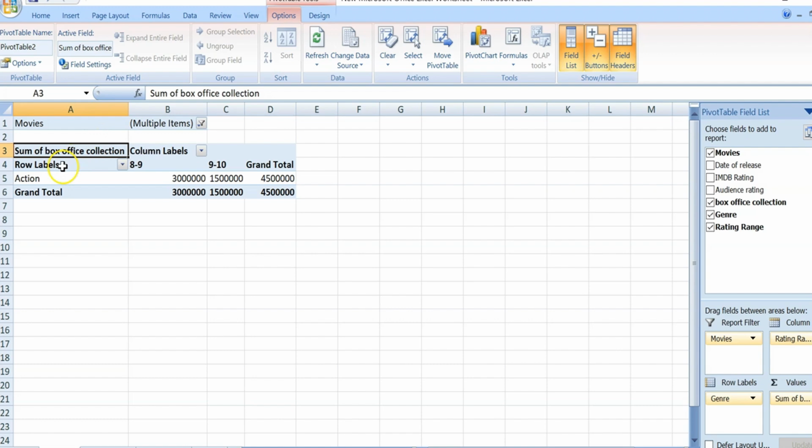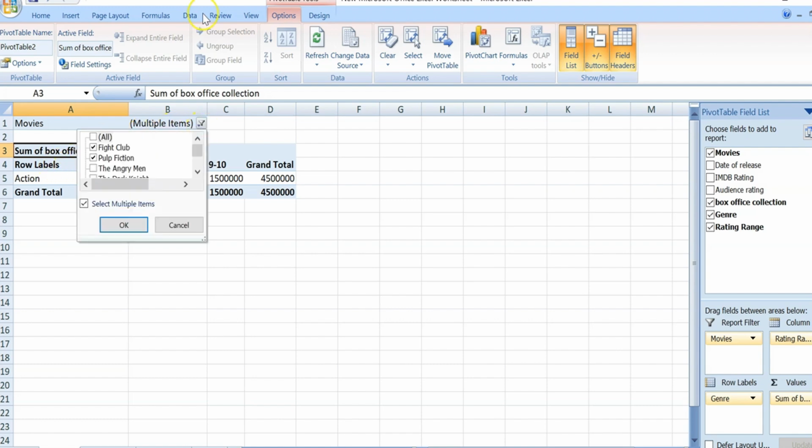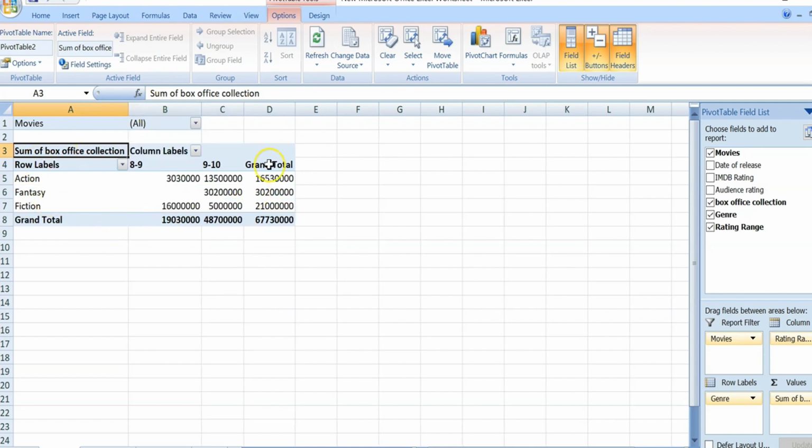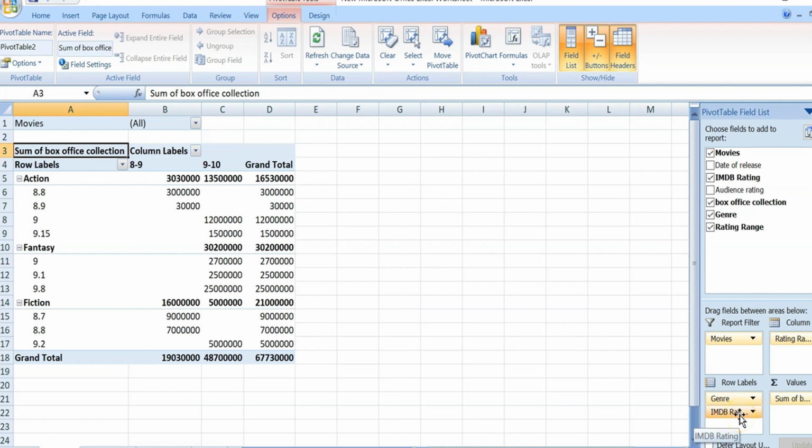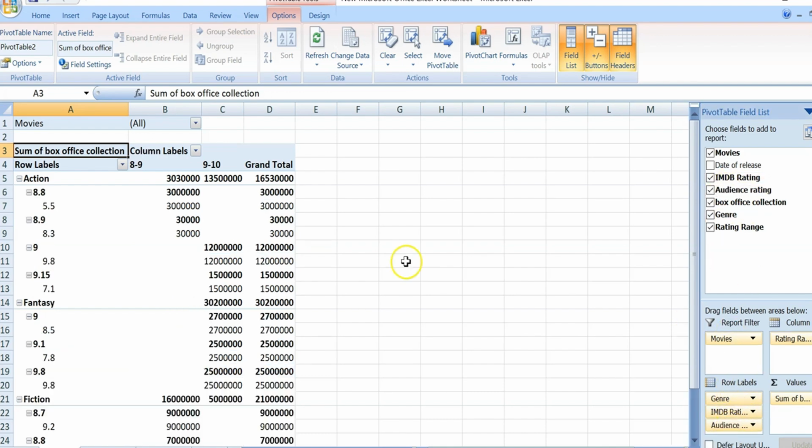And the entire summary is only for these two movies. And if you want to select all, click on All. So it displays all the movies. Likewise, if you select the other columns, the pivot table will become more and more complex. So you can play with other columns and select and deselect.